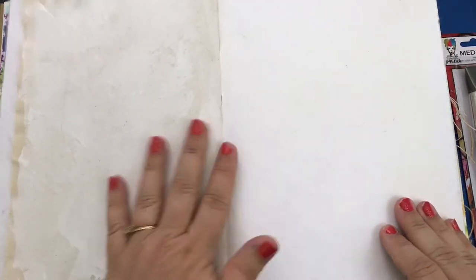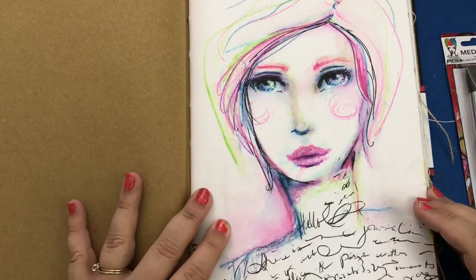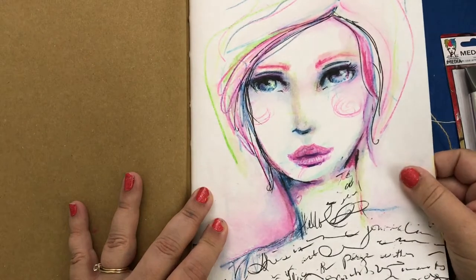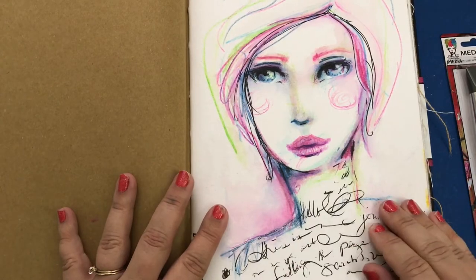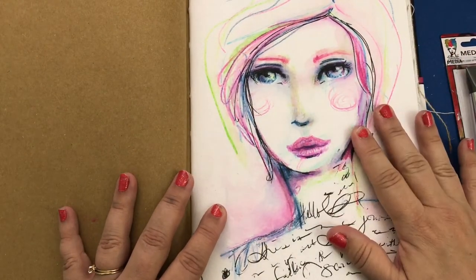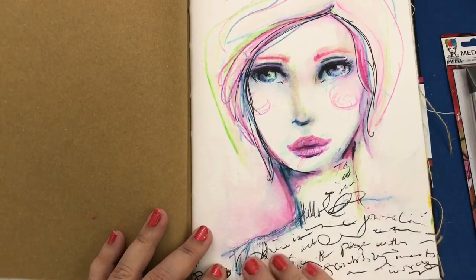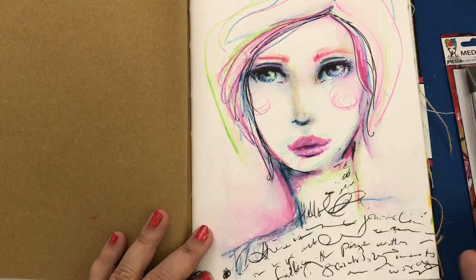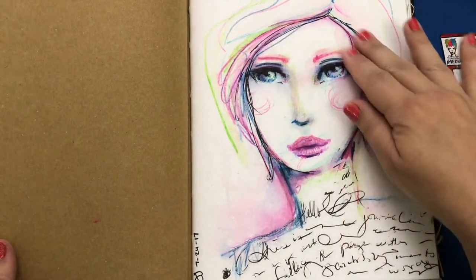I used a yellow scribble stick on here. I've gessoed some pages — I want to have both gessoed and not-gessoed. The first thing I did when I got home was this page. It's not gessoed, just watercolor paper — really strong and sturdy. It will peel if you put enough water on it, just like any non-treated paper. I'm trying to add journaling. I felt like I wasn't as successful as I was in class but I really loved how this little lady turned out. Also, I did get a black Posca pen so there's a little bit of that here.